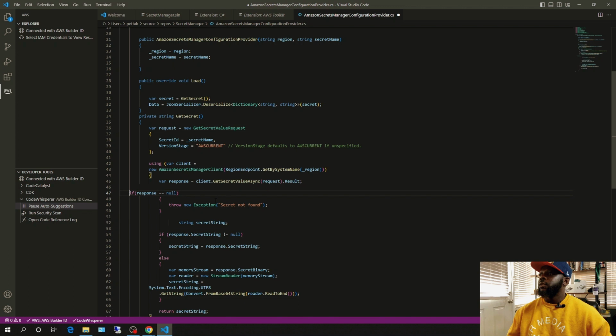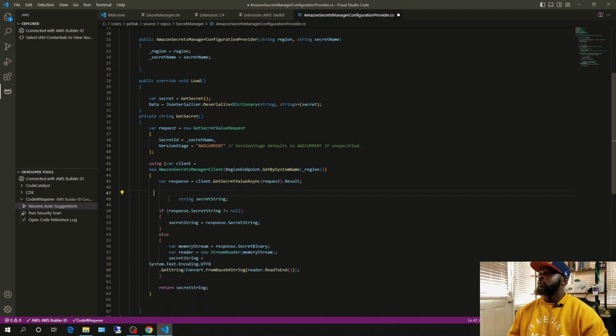Let's pause CodeWhisperer real quick, and let's rewrite that same line. Let's see what happens. Alright, so that tells us what we need to know right there.